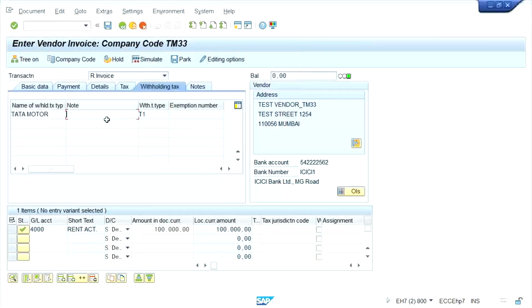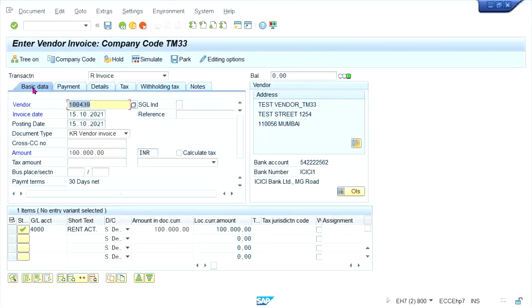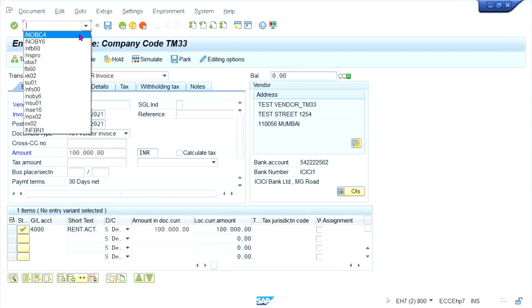Now I think it was suppressed, right? Suppressed in the sense like here in this one it is appearing, it is showing in display mode. But if you use F-43, guys, there the withholding tax itself will not appear, because that field itself is suppressed, right? So if withholding tax itself is not going to appear, then how is the system going to calculate the taxes, right? That is the problem.